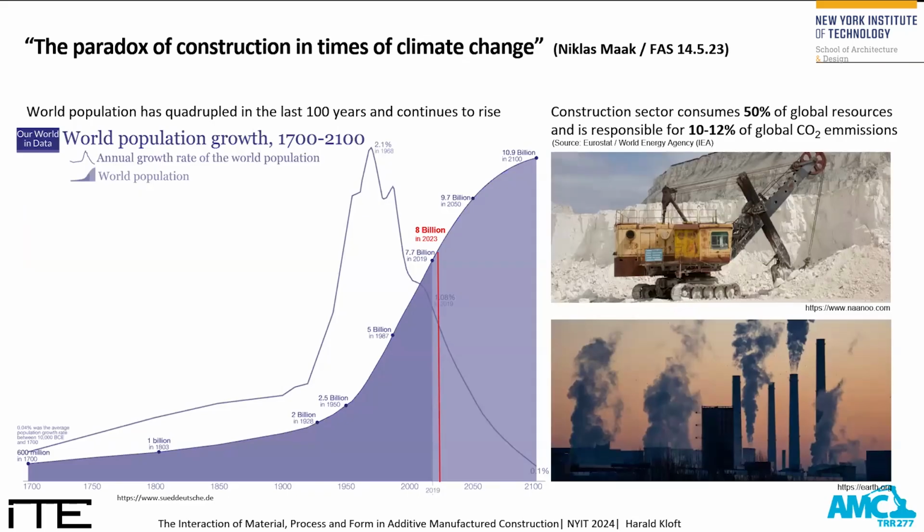And here is a nice image which I always like to bring into your mind, that it's not just a thing of technologies. It's also that the world population grew from 2.5 billion in 1950 to 8 billion people today, and so we need more and more resources, but also we have to build more. So the question is how many cars we need. This is something we could discuss, but every person needs, let's say, an apartment or a roof over their head.